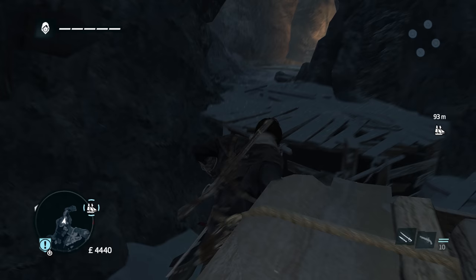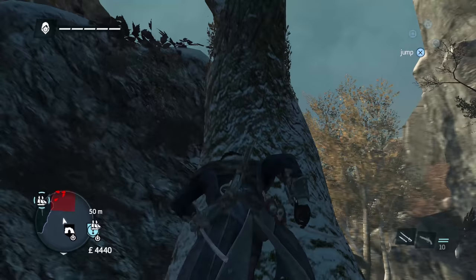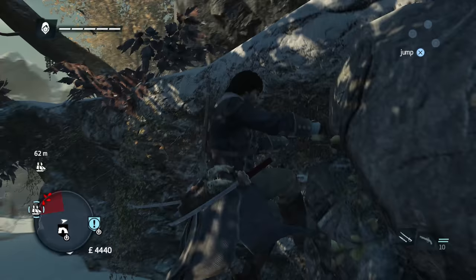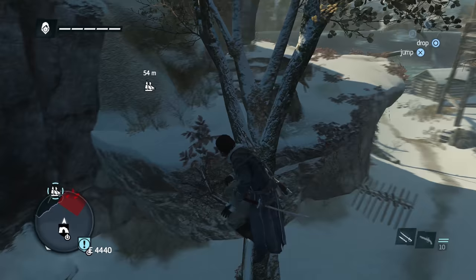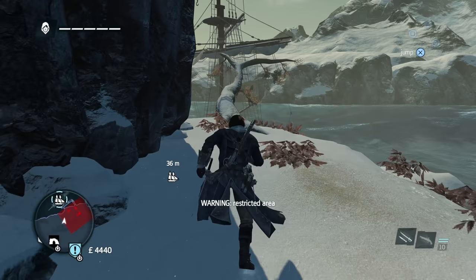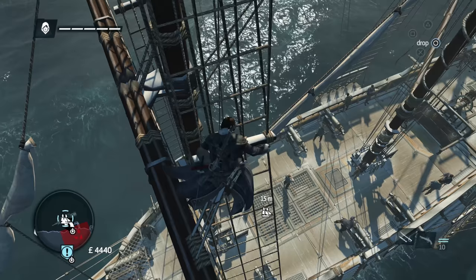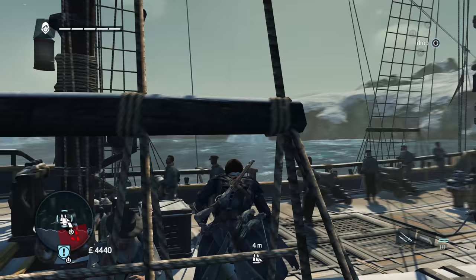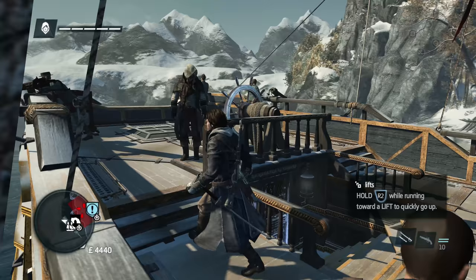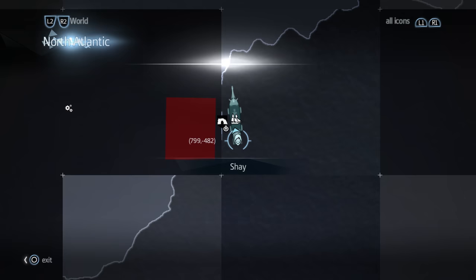Oh shit! Oh, nice grab! Judging by the red border, we're gonna get ambushed. Stick to these cliffs. Come on, really? Go down. Other side. Okay, where are we going? Jesus, man.